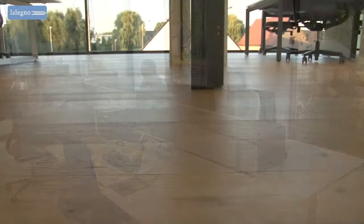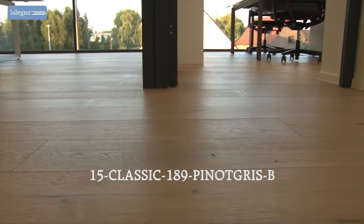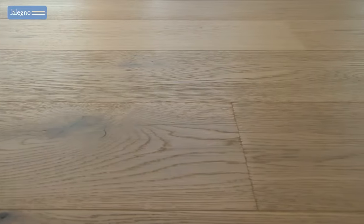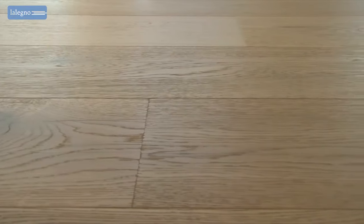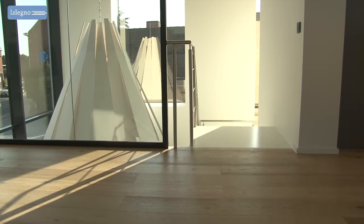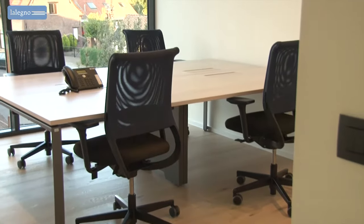For this project, the Lenio Pinot Gris was selected. The mild natural color of this rustic floor creates the ambience here and contrasts nicely with the trendy white of the walls and cabinets. The Pinot Gris obtains its warm and cozy glow from the fact that it is lightly smoked, but also because of the exquisitely finished and expertly filled knots which playfully decorate the surface and give the floor its character. The top layer of this multi-layer floor is slightly brushed during production, which makes the grain in the oak wood so beautiful.